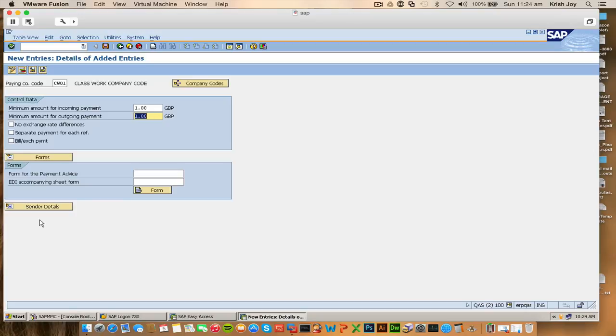But here the configuration which we are doing is at paying company code level, right? So think in terms of the example which I have given you. We are going out and someone is paying. Someone has decided he is paying, right? So the minimum maximum payment we have is £1, but the remittance form which we are going to design is purely for this company code, right? Purely for company code. What I am trying to say, you might choose to have a different remittance form when you are making a BACS payment or check payment, because it's a completely different payment, right?